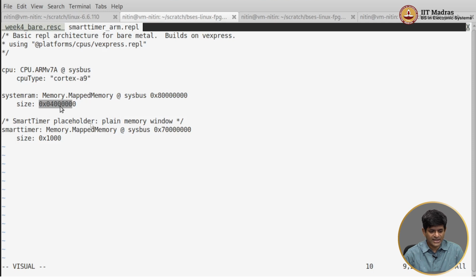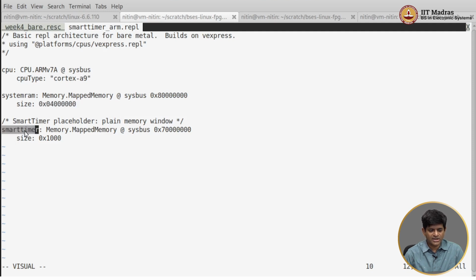The interesting thing of course is, as far as we are concerned, system RAM in other words is a memory that is mapped on the system bus starting at this location with a size of this many bytes. The traditional way of expressing everything is in hexadecimal, because it's usually easier to manage memory maps in terms of hexadecimal numbers. As we have already discussed in the past, the reason for this is that the hardware decoding becomes easier. It's not that there's anything fundamentally great about hexadecimal numbers, but from a hardware point of view they are much easier to use. Now that's the system RAM.